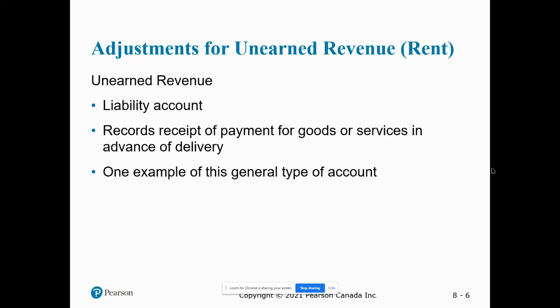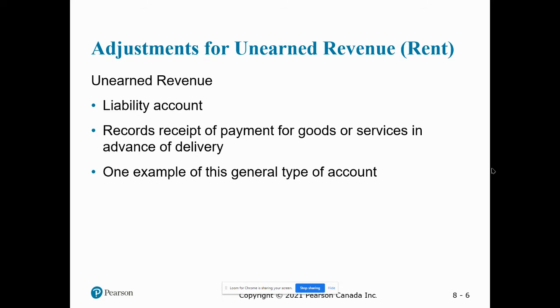Another sort of adjustment that happens is for an item called unearned revenue. This is common. In this case, they have it down as rent, but a more practical example for us on Vancouver Island, for example, is in the construction industry. In my accounting practice, we have a company that deals with preparing kitchen cabinetry and things like that. Before they even start the work, they'll sign an agreement with their customer, and the customer will give them a deposit. Sometimes this deposit is just given to them even though they won't start the work for 2, 3, 4 months.